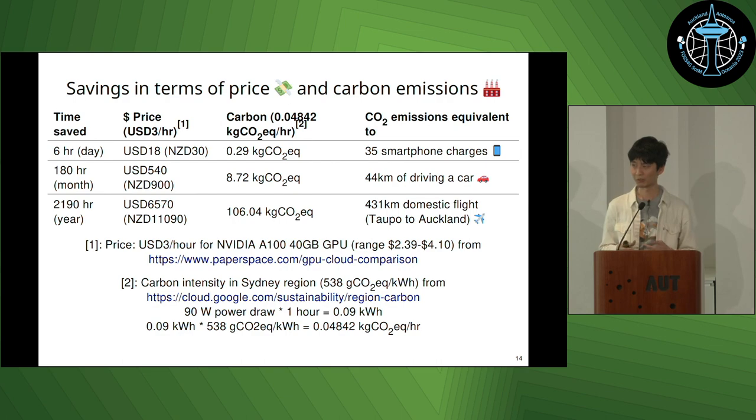If you want to convince your CFOs or CEOs or your bosses, these are some of the numbers. They're, again, back of the envelope. It will vary depending on what GPU you use. But you could save, I don't know, $900 New Zealand a month, possibly, with this. And for those of you interested in the carbon emissions, if running this on Sydney, which doesn't really have carbon-friendly electricity, these are some of the numbers, if you're interested.